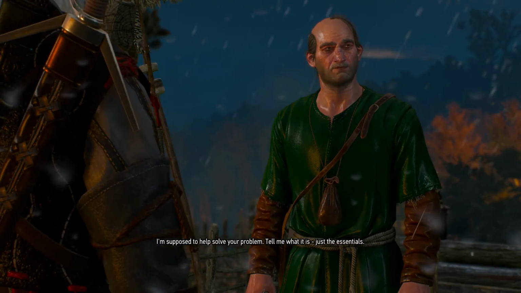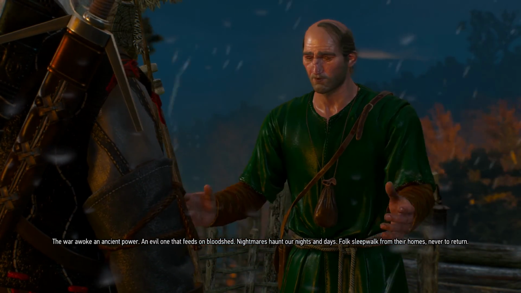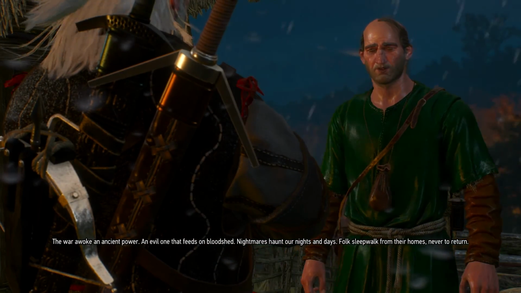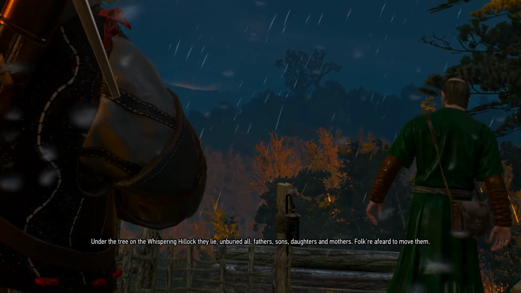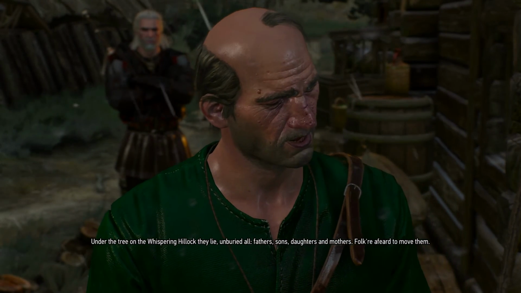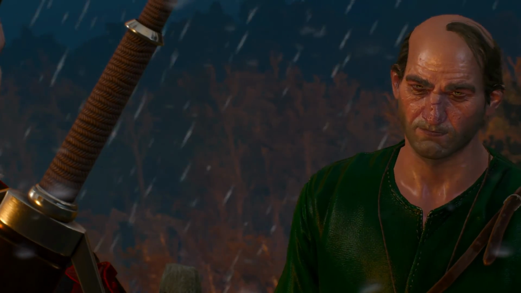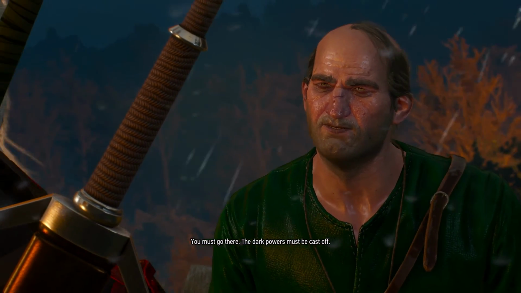Just the essentials. The war awoke an ancient power. An evil one that feeds on bloodshed. Nightmares haunt our nights and days. Folks sleepwalk from their homes, never to return. Doesn't sound good. Under the tree on the Whispering Hillock they lie, unburied all. Fathers, sons, daughters, and mothers. Folk are afeared to move them. Afeared, you say? We must go there. The dark powers must be cast off. I could probably do that.